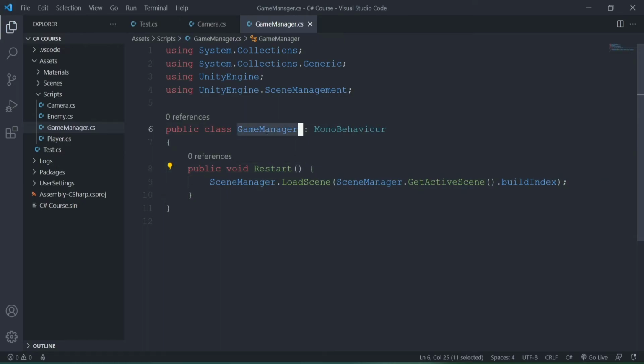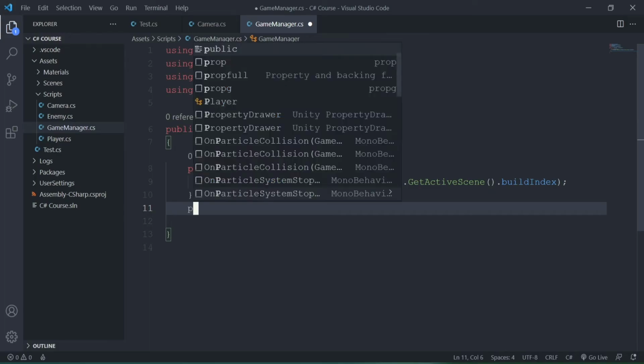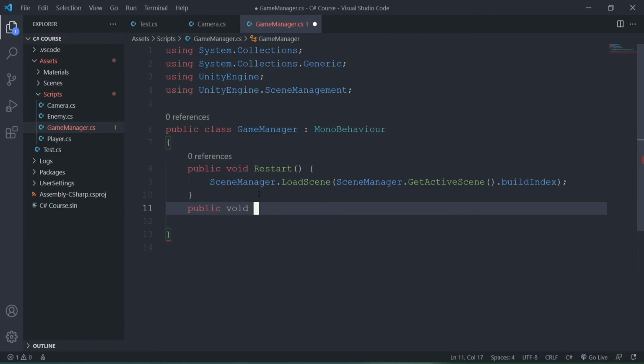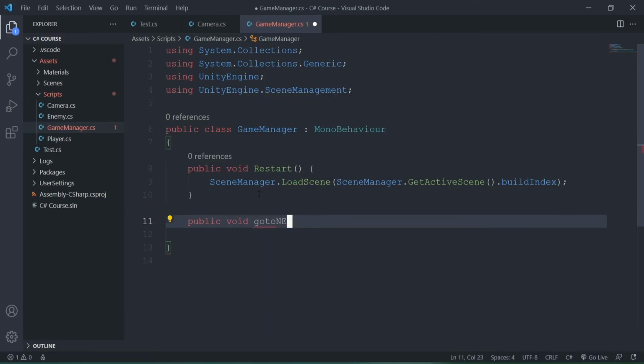Of a manager class, and we'll also write closing the game. But for now, we'll just go ahead and create another one for go to next scene. But we will maybe use this later.